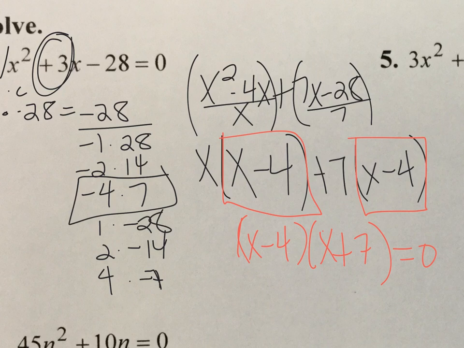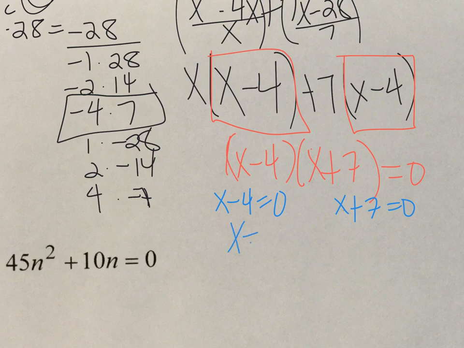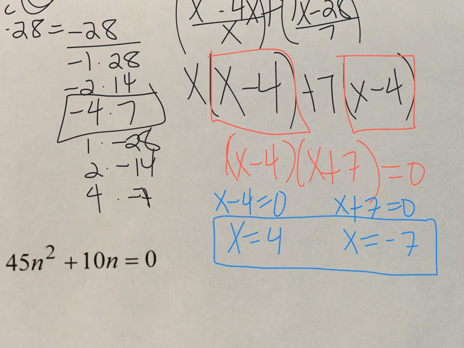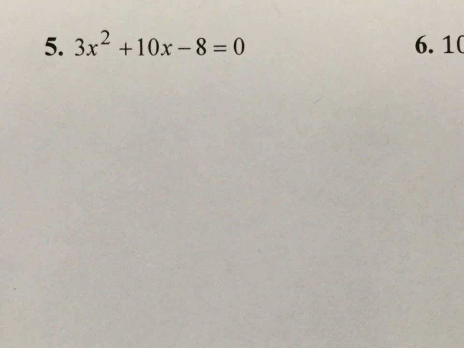Now we have both of the intercepts. We could find the solutions very easily, because I'm going to have x minus 4 equals 0, and x plus 7 equals 0. Remember, it told us our x-intercepts last time when we were dealing with the equations. Now it's going to tell us our x-intercepts again, which are the solutions, which are the zeros. So we're going to have x equals 4 and x equals negative 7. So all we're doing on all of these solving problems is finding the solutions, which are really just the zeros or the x-intercepts.